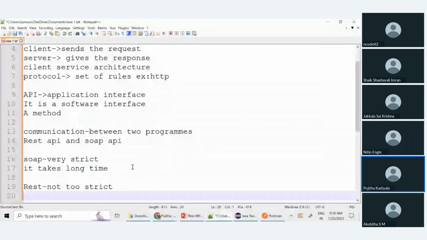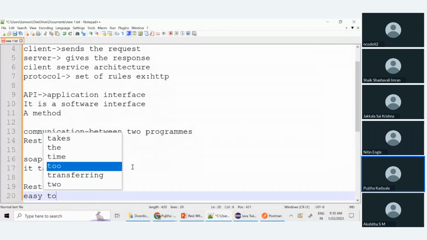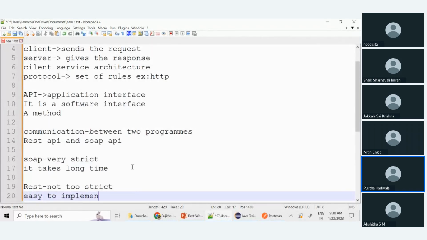It doesn't follow strict standard principles to allow communication, and it is easy to implement. So that is why we are choosing REST over SOAP right now. Whenever a web service follows REST principles, we call it a RESTful web service.